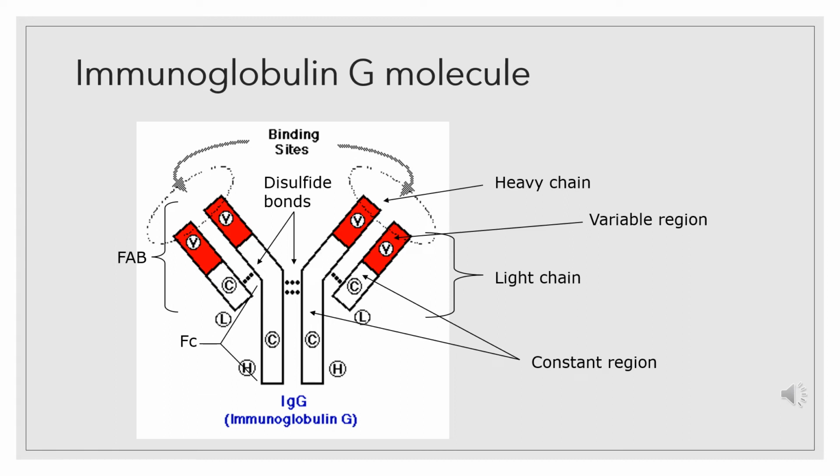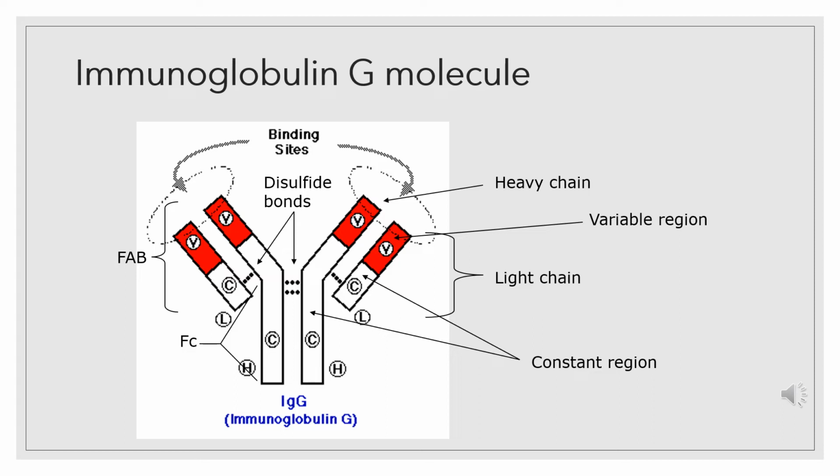Here's a nice example of a monomer immunoglobulin. This happens to be immunoglobulin G. If you take a look at the diagram, you can see the long chains, which are called the heavy chains, the short chains, which are called the light chains, and you can see that there's a series of amino acids that are colored in red. Those are the variable regions, and then on the heavy and light chains, the series of amino acids at the bottom in the colorless section is called the constant region.